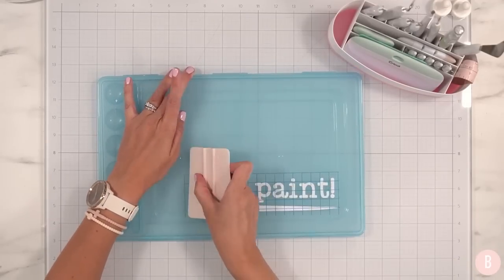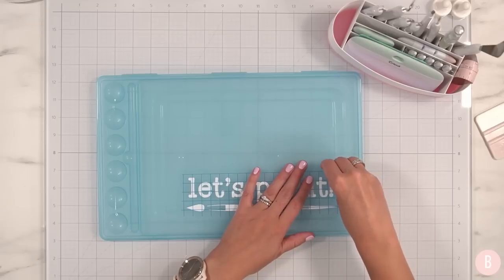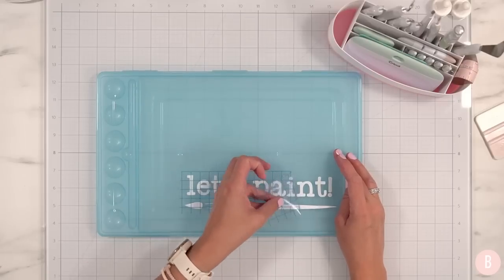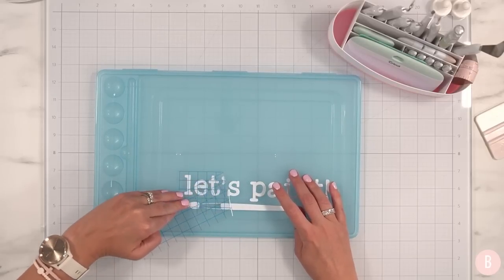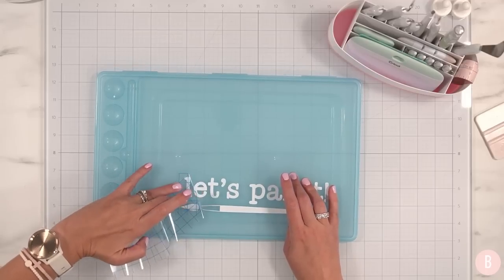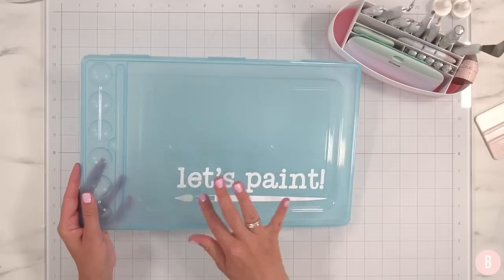Okay. So make sure you check this out. Great way to contain the mess for the little artists that you have at home, but also a great way for you to also have a nice little paint space for the things that are on your craft table. So great idea for something that you could put in your own craft space as well. Oh goodness. There we go. Okay. So there we go. That cute little paint tray turned out really great, and you can personalize it in any way.